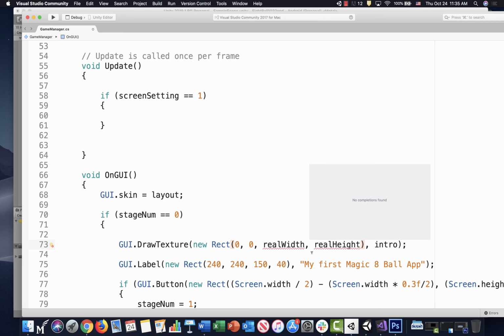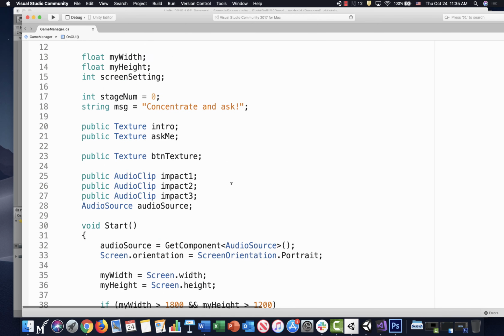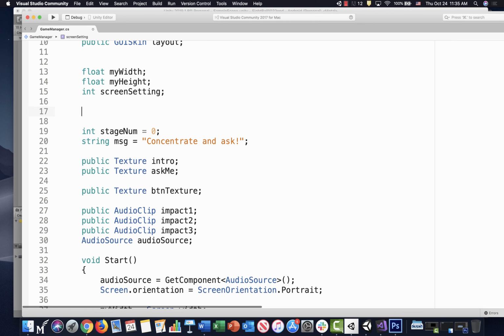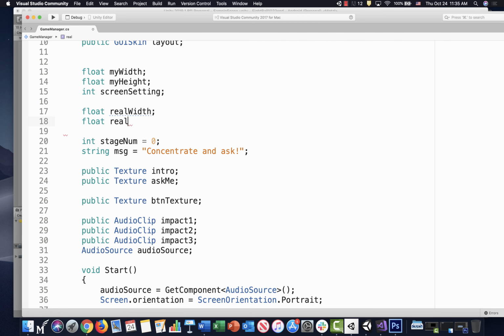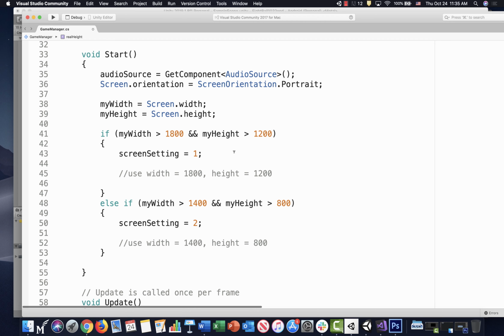And then here I need to create that too. Float real width, float real height. I mean, you don't have to do this, but I kind of want you to understand.